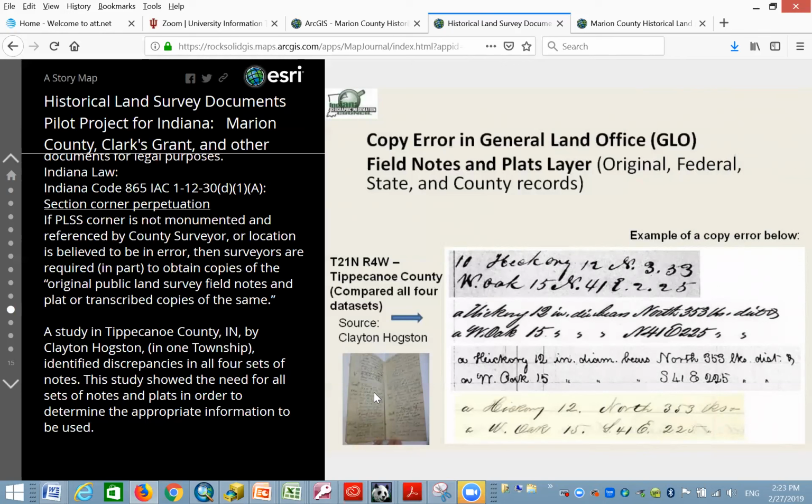This is an original survey note where they went out in the field and actually measured with chains up and down these lines. He took out excerpts of one where this particular measurement is, I believe, and correct me if I'm wrong, this is a bearing. And here you can see it's 15 north.